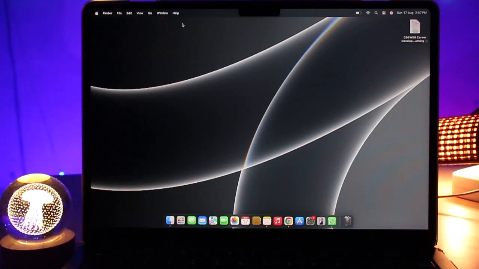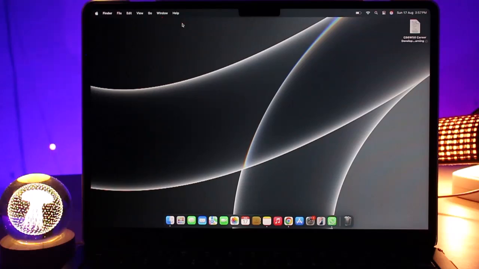Do you know you can type with your voice on MacBook Air M2 or any MacBook that you own without downloading any extra apps? That's right. You can dictate messages, documents, emails and more super fast. So let me show you how to do it. Make sure you stick to the end of the video to know exactly how to do it.